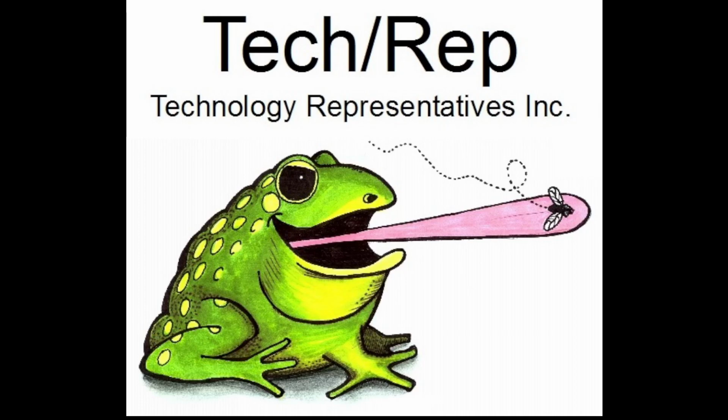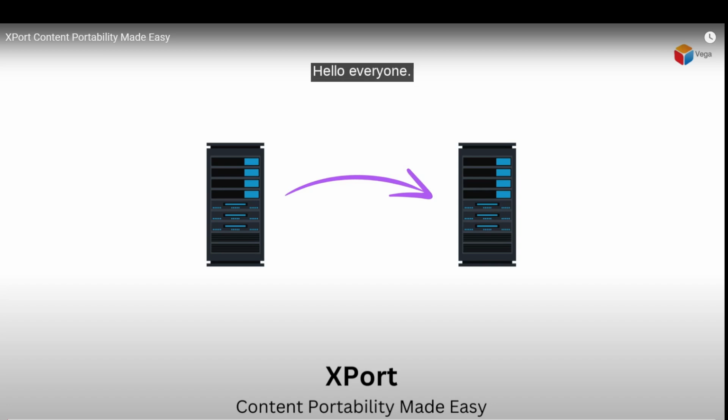Today we're going to show you a product from a third-party partner of Milestone called Vega Systems. They have brought out a utility that could be used directly in Milestone's VMS platform called Xport. What Xport is going to allow you to do is migrate not the same SLCs into a consistent SLC. Meaning, if I have a corporate SLC over here on one side and I have another corporate SLC and I want them to be one SLC, I can now combine them using this tool in an automatic fashion.